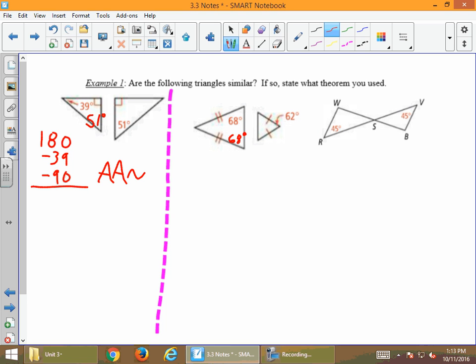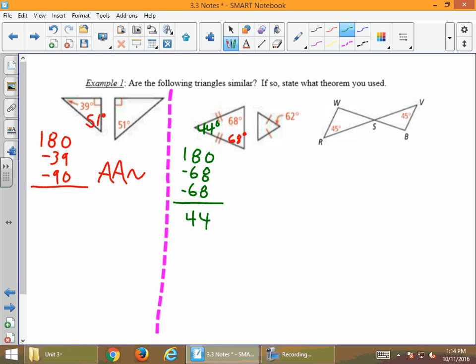Now that I have that, can I figure out what that vertex angle is? Yep, and it's just like I did a second ago. I'm going to do 180 minus 68 minus 68, or you can combine it, I don't care how it works. And that will tell me what that included angle, that vertex angle, is. So what is 180 minus 68 minus 68? Alex? 44 is correct. So this is 44 degrees.